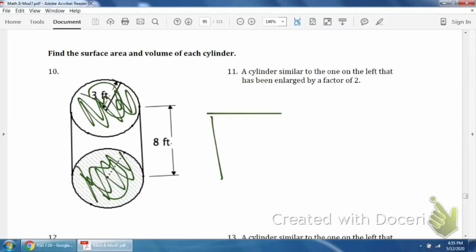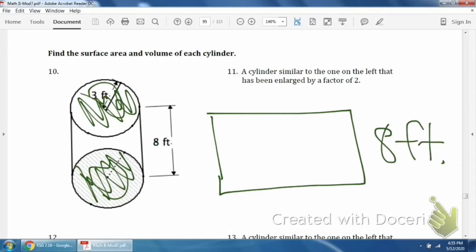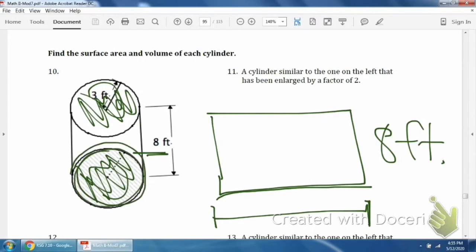So remember from a previous problem, if you cut a soda can down the side long ways, I guess you'd call it hot dog style, and unrolled it, it would make a rectangle. The rectangle would be 8 feet tall. It's a pretty big soda can. 8 feet tall. But now keep in mind that the bottom of this distance here is going to be this entire circle. Well, you got the top and the bottom, but it's the same distance. It's going to be this circle, but unrolled into a straight line, as if you were to cut a circle and form it into a straight line.